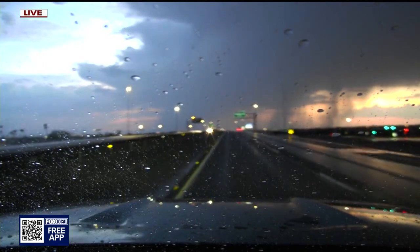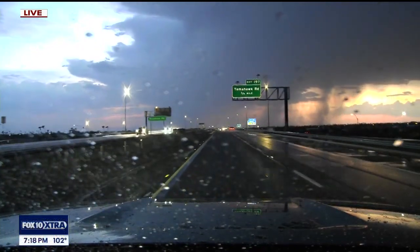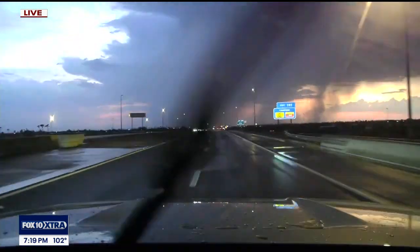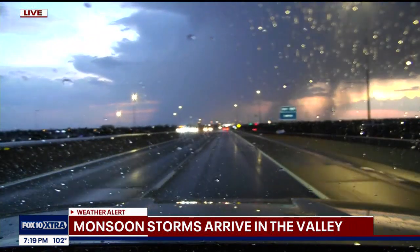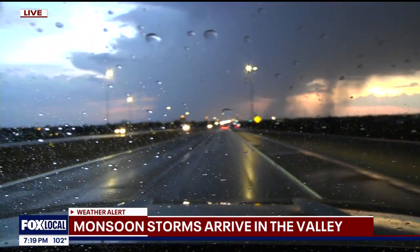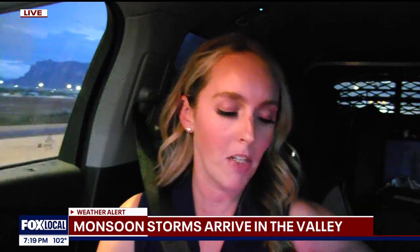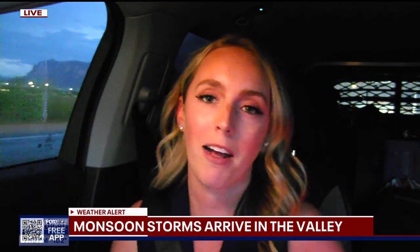And then, of course, you're seeing all that rain off to the right as well. Overall, the rain's coming and going. It's been heavier in some points as we head west, and now you can see a little bit of a trickle, but these roads are still really slick and wet. If you don't have to be out driving in this, I wouldn't, because it's Arizona and we're not always accustomed to driving in the rain. Overall, not too bad, but use some caution if you're out here. We haven't seen any storm damage yet, but if we do, we'll be sure to bring it to you, and we will keep our eyes on the road.